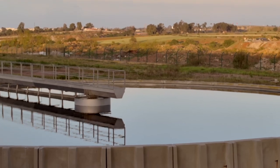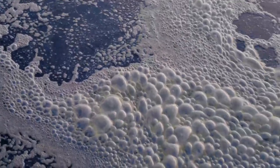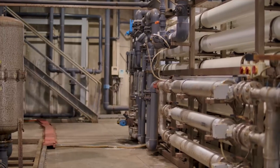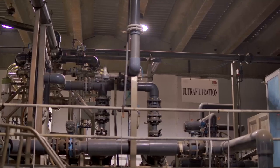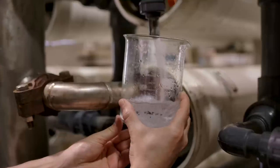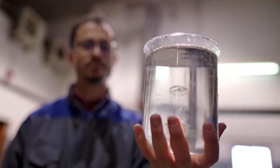As an industry that uses water, we believe in treating that precious resource with the full respect it deserves. That's why over 60% of the water we use in our production process is recycled and reused by us. We operate a world-leading water treatment facility on-site with a team of experts committed to preserving every drop possible.